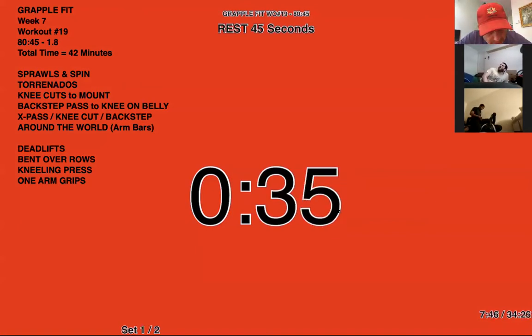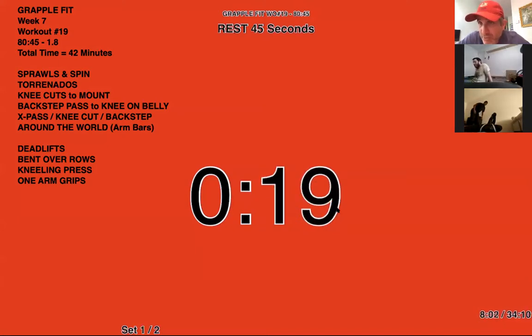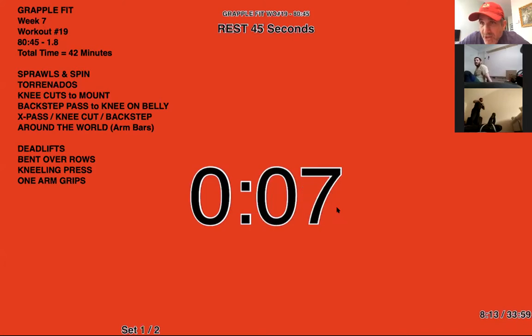Good job, you guys. Next up, X pass, knee cut, back step combination. The idea is like your right foot is just basically in the dummy's half guard, and you guys are going to each and every position that's possible with that condition. Be careful if you have shoes. You don't want to twist your knee or your ankles. Maybe take your shoes off for this one and use your imagination. X pass, knee cut, back step.